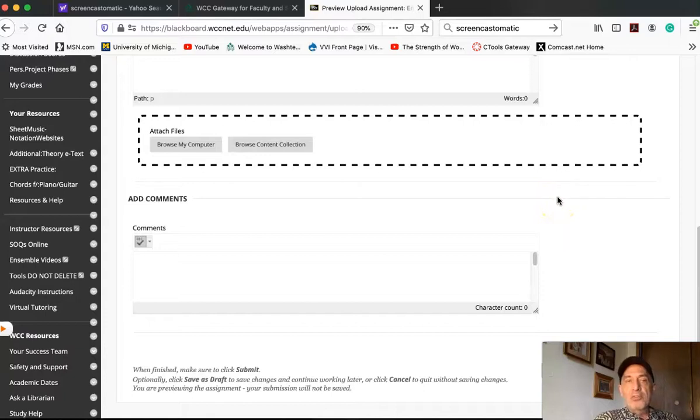The reason the code is there and the reason you have to pay for the code is because that covers the cost of all the royalties and the embedding of websites and things like this into the class. So all your materials will be released once you enter the code and I approve it.